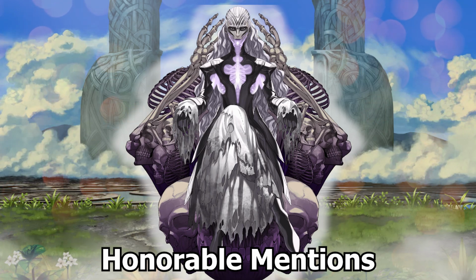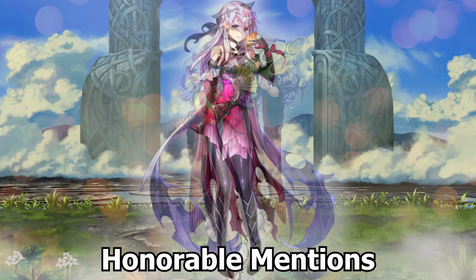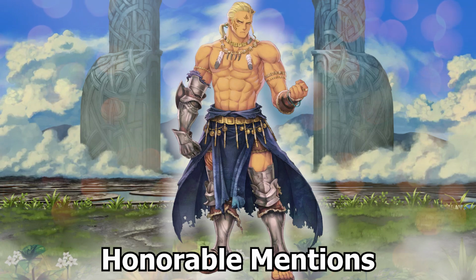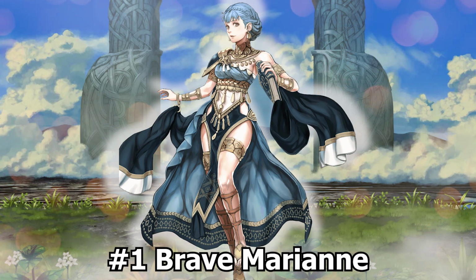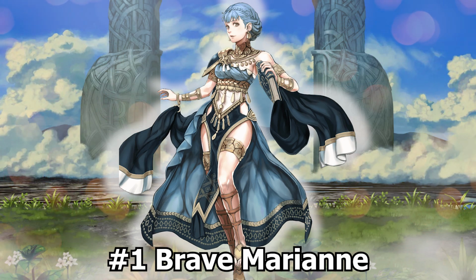And we only bring these up to express how many good pieces are in Fire Emblem Heroes that we had a hard time narrowing it down to 15. That being said, number one was no contest, Brave Marianne. Oh my god, best Brave design in the game, best art in the game. And yeah, this is another situation with Erica. People wanted to see Marianne in a really, really cool Brave outfit. And they nailed it. I absolutely love this design when I first saw it.